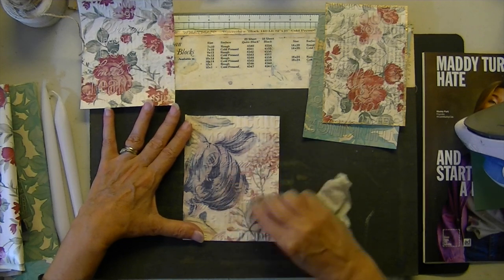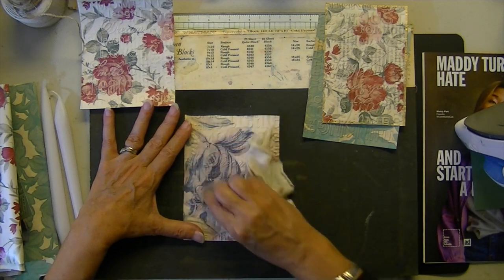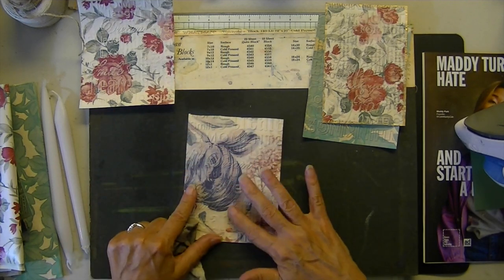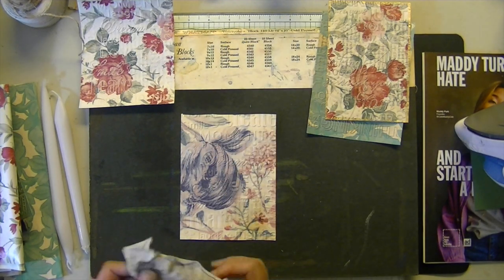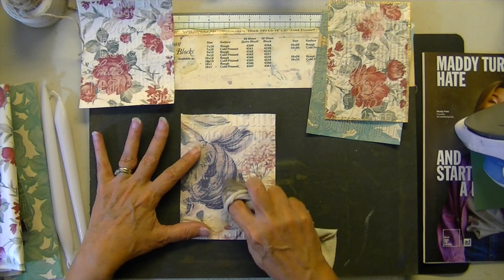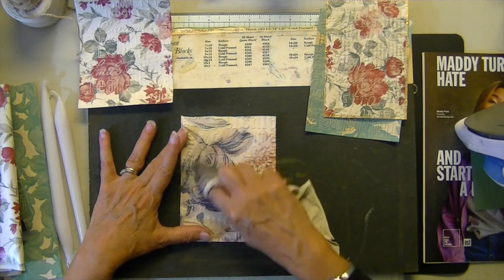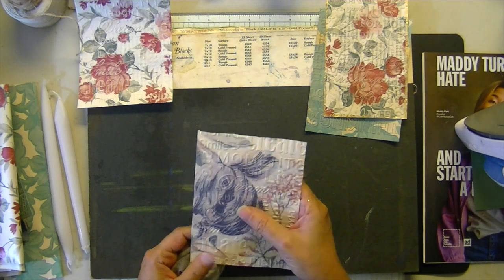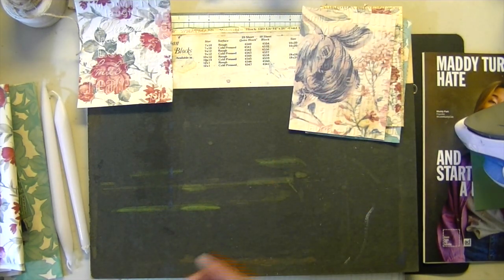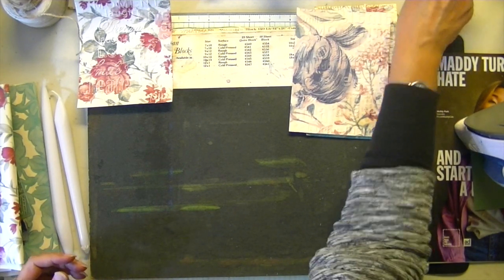I'm not seeing that much, and this paper is pretty fragile because it's so old. I don't know. I'm going to say this is probably going to be a fail, so I might have to do something else with that. Yeah, I don't see that coming up. Okay, so that just goes to show that it doesn't always work.